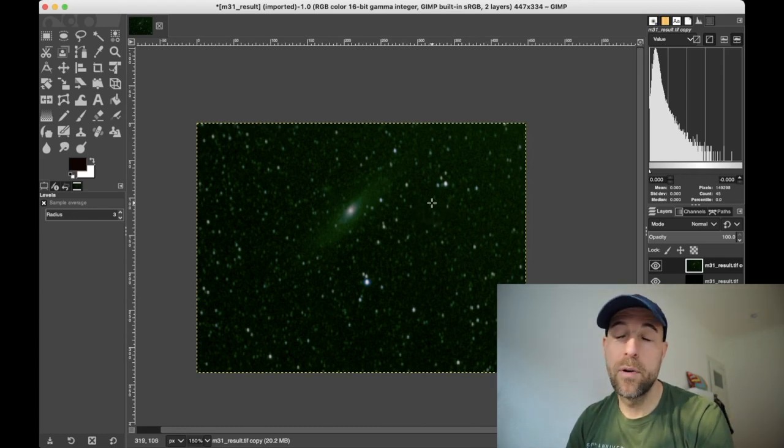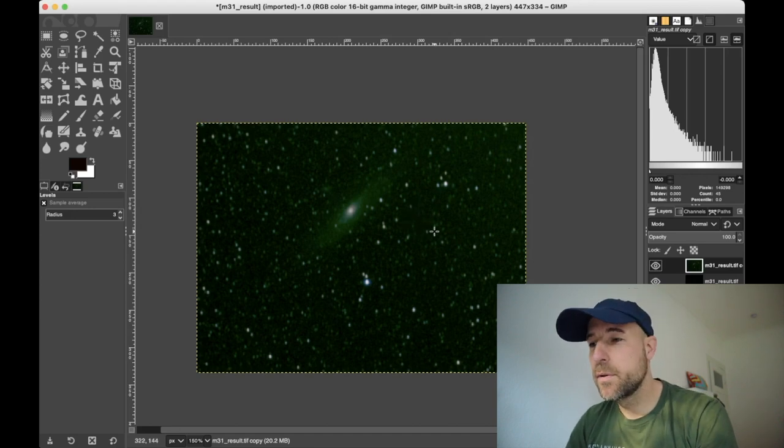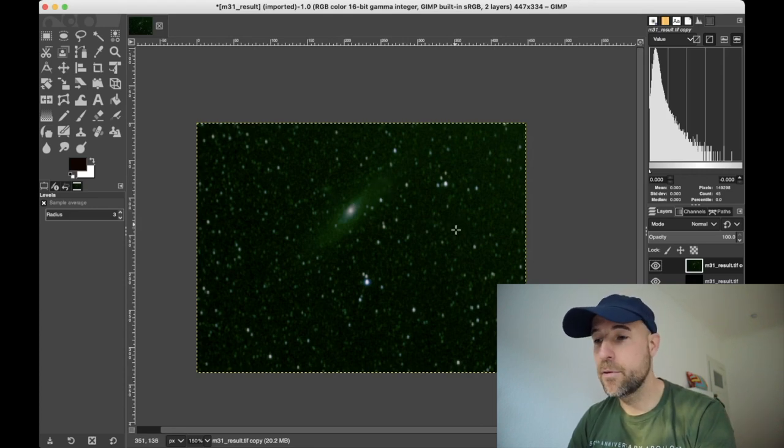And you can do, and you should do, many other things here. I cannot go into detail. I think there are many very good YouTube videos about how to process your astro images in GIMP. I will not do this here. Very often you have the problem that when you change something on your deep sky object, for example here M31, this will also change your color. And sometimes, when you increase the saturation, for example, in your deep sky object or emission nebula, something with nice colors, or maybe also more colors than this spiral galaxy M31.